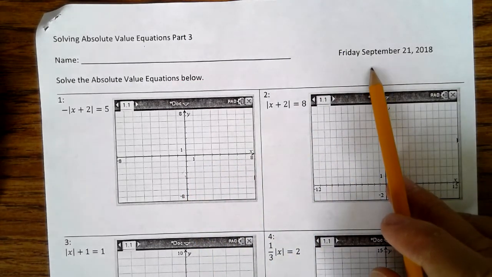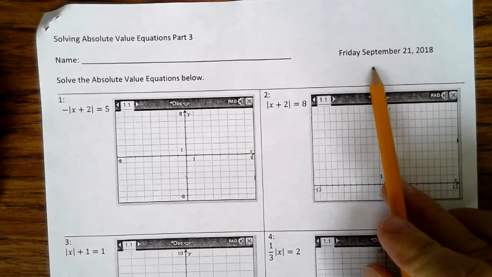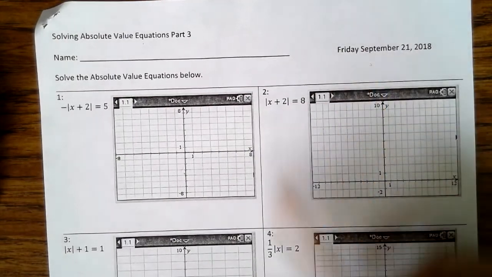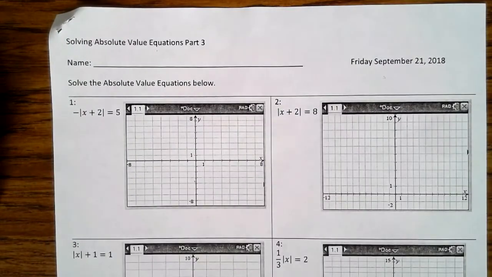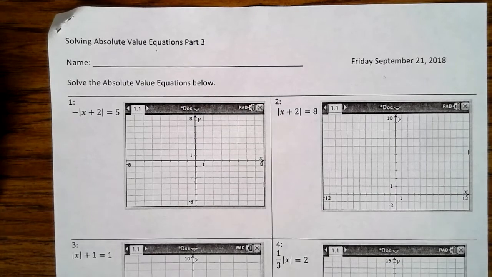And I'm going to check for completion. I might give you 10 or 15 minutes to work in class, maybe, depending on how Wednesday and Thursday go. But either way, I'm going to check for completion on Friday, and then we'll look over the answers and grade it together in class on Friday. So keep that in mind on how you're working through your videos and work on Wednesday, Thursday, and Friday.